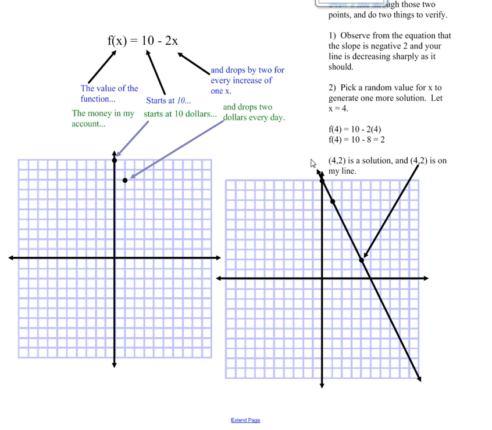Now you can just take a ruler and draw the line between those 2 points, and every one of the points in this line will be a solution to that equation. To verify this, you just pick a value for x, like 4. y equals 10 minus 8, or 2. When x is 4 days, we will only have $2 left, so we go over 4 days, we go up to $2. And sure enough, not only is it a solution to the equation, it is a point on the line.